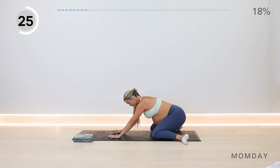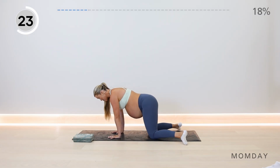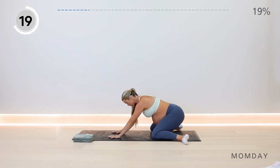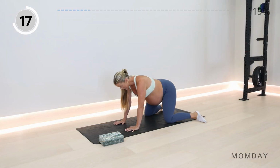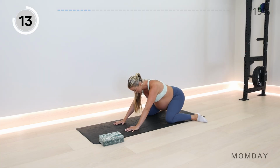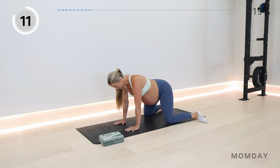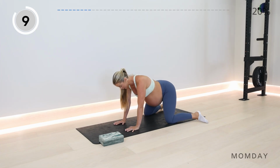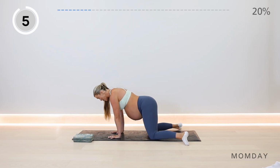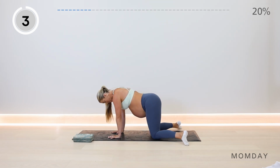And again, just really focusing on that deep breathing. So big inhales here, long exhales, breathing into the space between the two sit bones, creating that length through the pelvic floor. Lifting the tailbone back and out of the way, opening up that pelvic outlet.